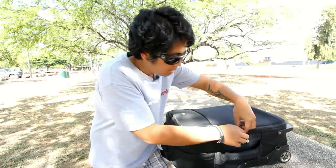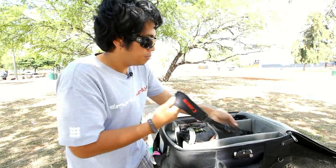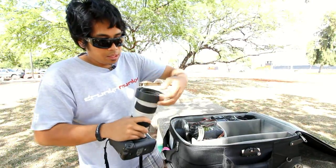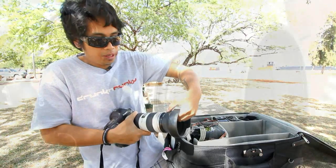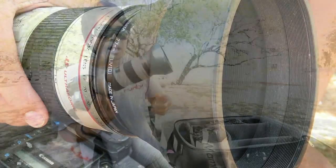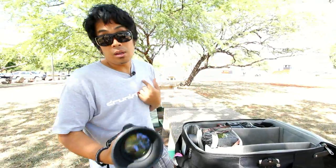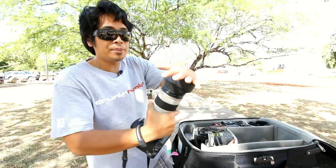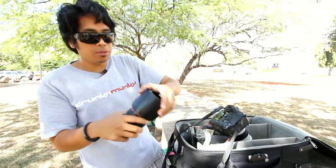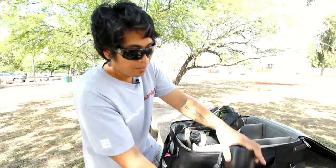So let's open up the bag. We have three camera bodies. The first one is a Canon 1D Mark III with a 70-200 f/2.8. I use rubber hoods — this one's kind of broken already — for two reasons. On the 70-200, I shoot a lot of basketball, and when you're sitting on the baseline and a player comes at you and falls on you, which has happened several times, it's better for both myself and the player that it's rubber because it just collapses.